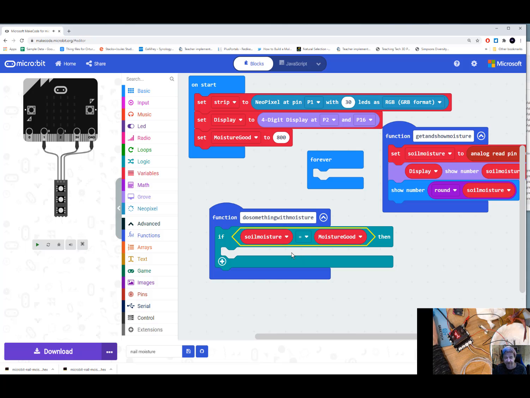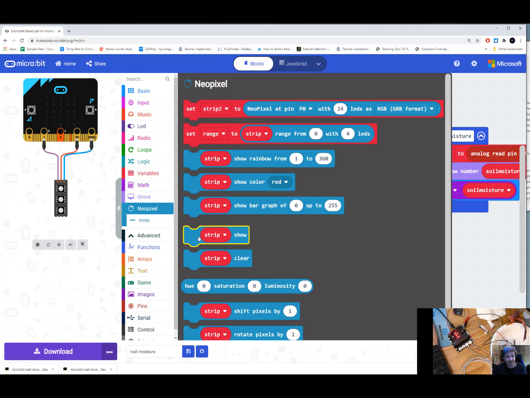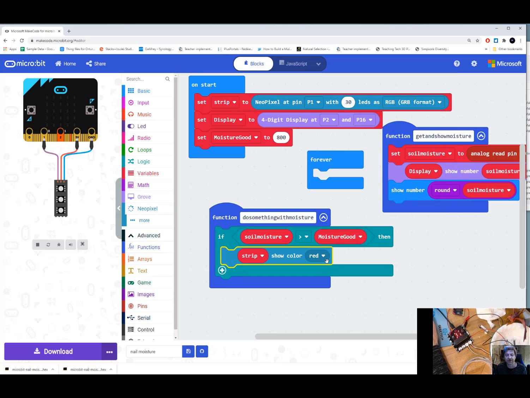Okay, perfect. And so now if my soil moisture is greater than my moisture good, again, you're sneaking a little bit of math in there for your students, then what I'm going to want to do is in my NeoPixel, I'm wanting to show my strip color to be, let's say, green.